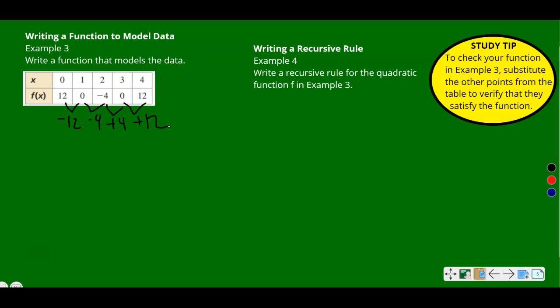So now we're going to have to look at our second common difference to see if the second differences are common, which would make it quadratic. So negative 12 to negative 4, that's an increase of 8. From negative 4 to 4 is an increase of 8. And from 4 to 12 is an increase of 8. So you can see that this is our second difference. This is our first difference. And so when our second differences are constant, we can determine that this is a quadratic function. So this is quadratic.